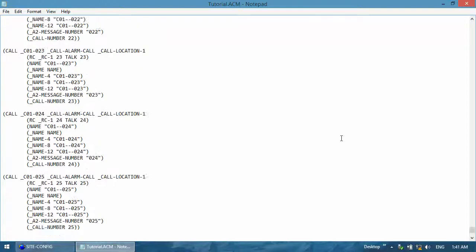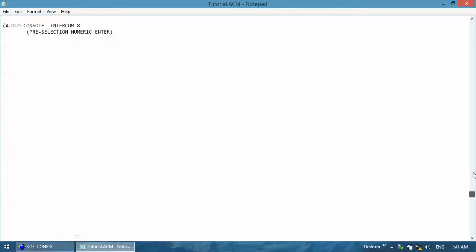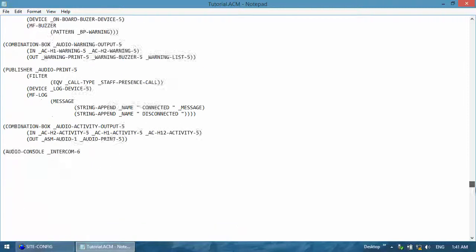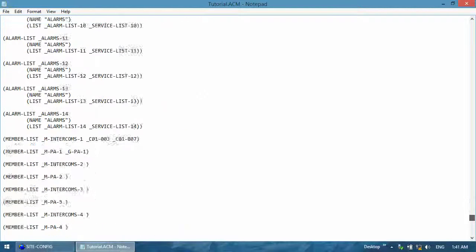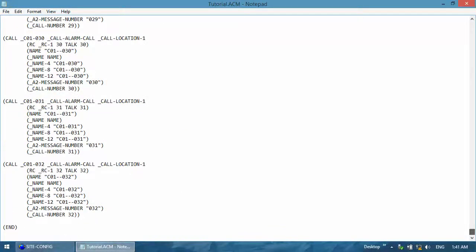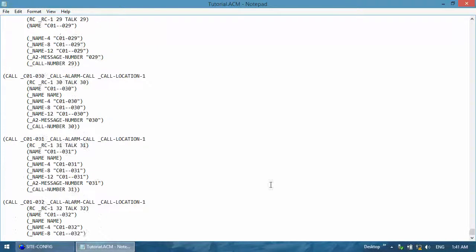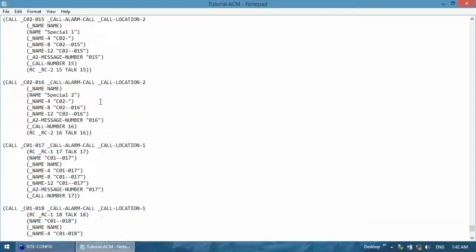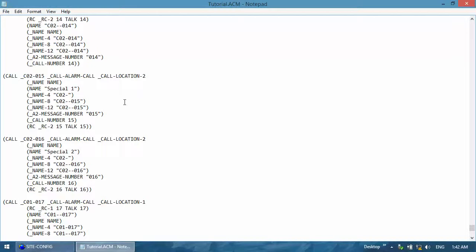And this, it's pretty long because of all those options in there. But since you created the call points last, this is what you're going to get.